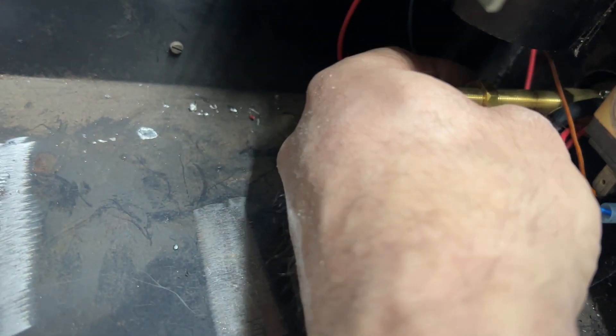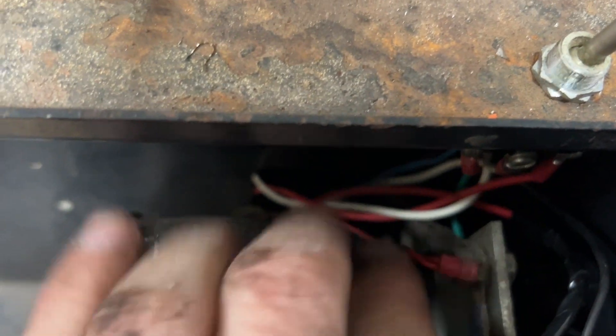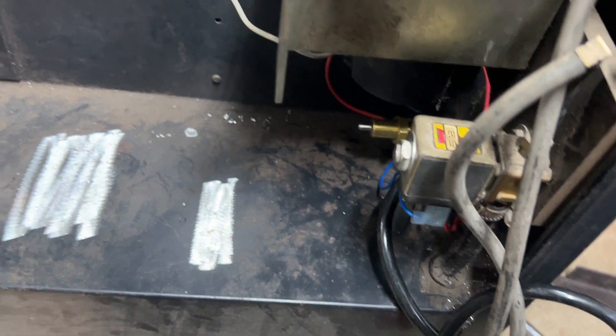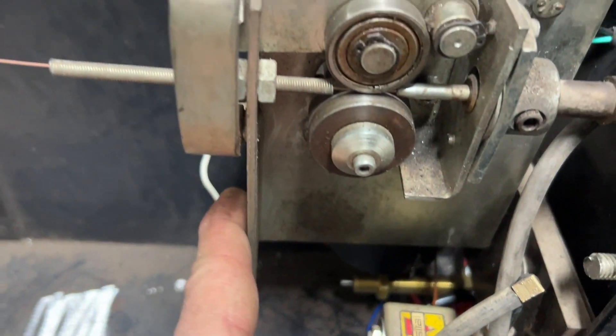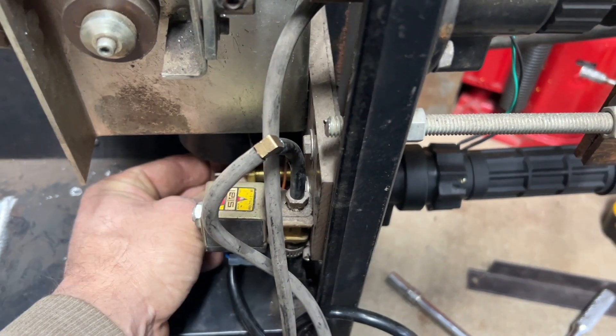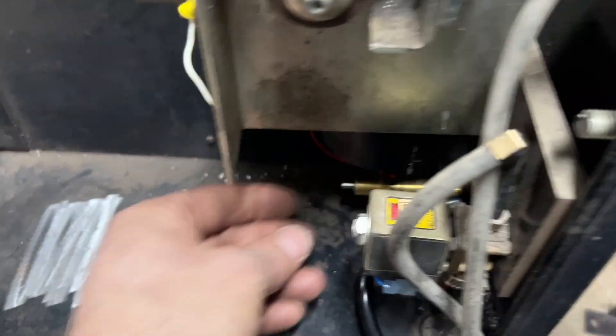Next up is connecting this big plate with the end of my spool gun. The original MIG is bolted solid to this steel plate which has a much bigger cable coming to it — I believe that's the power — and then it feeds off with 24 volts to run the motor and solenoid valve. I don't want to re-engineer the whole thing; I'm just going to make up a bracket to go from the original 24-volt plate down to my spool gun to hold the front connector in place and stop it from sliding around.